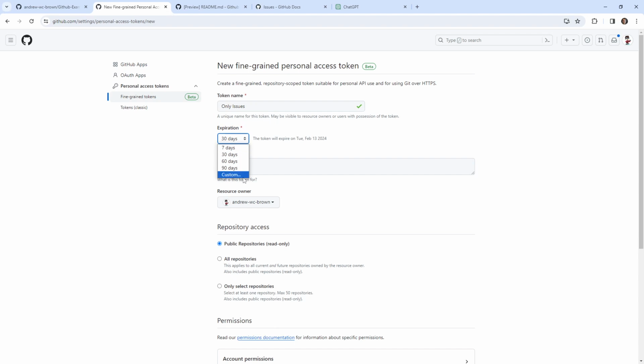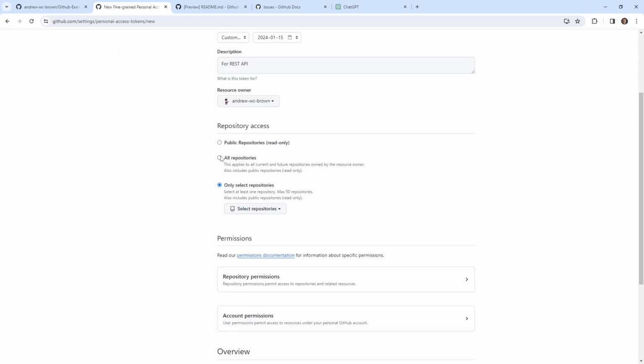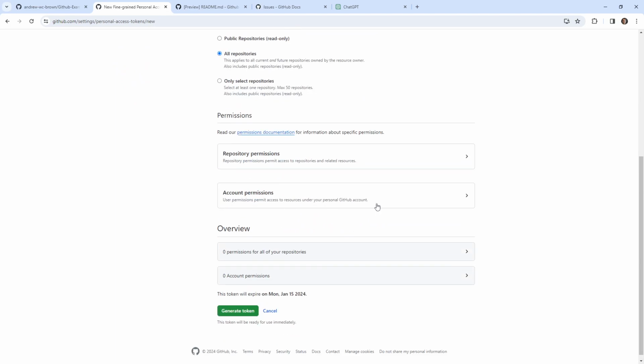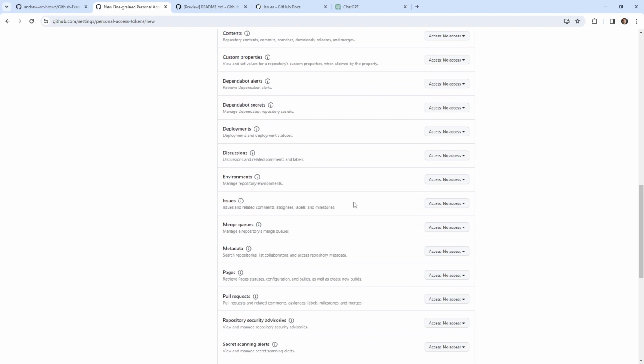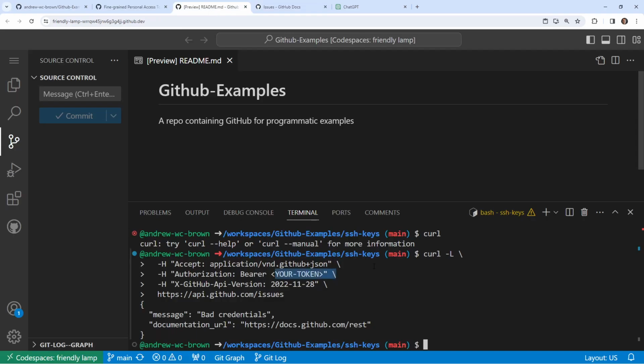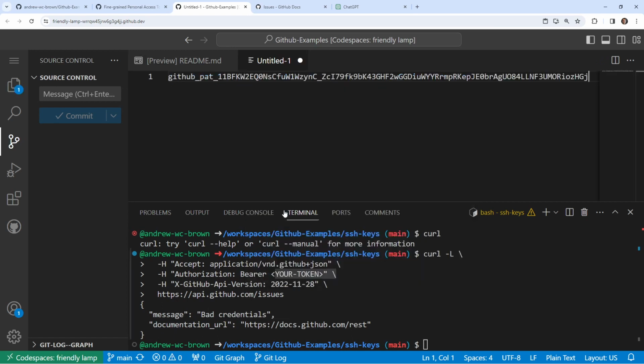We're going to set this for 1 day. That way, if you forget, it's not a big deal. And we'll say for all repos, I guess it doesn't matter. I'm going to go here and I want to grab, oh, we can't do it for that. We'll say all repos. And I want issues, read and write. We'll generate that token out. I'm going to grab this token. I'm going to go back over to here. And I need to kind of assemble it somewhere. So I need a scratch pad really quick. Just put that here and I'll paste that in.